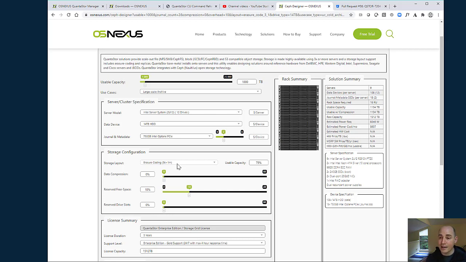Technically, you could add a half populated server to this existing configuration. The way the placement groups and the CRUSH map system works, it can now evenly distribute data and use just the new drives that are available to it. So it's really a fantastic architecture, how it can work with asymmetrical configurations.